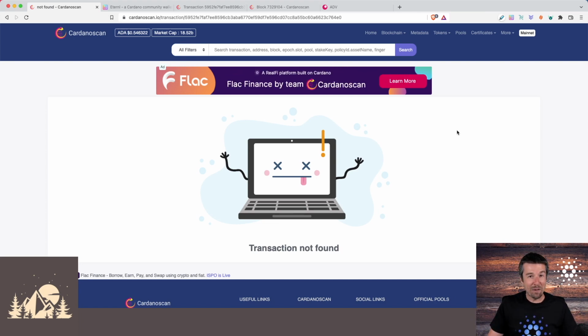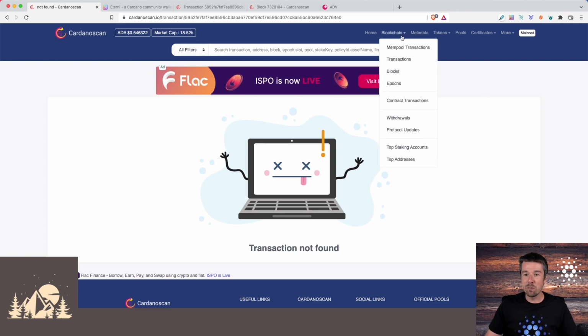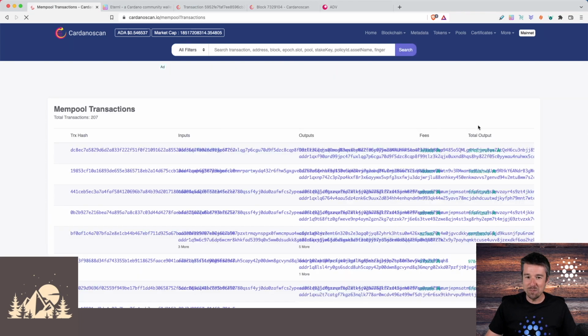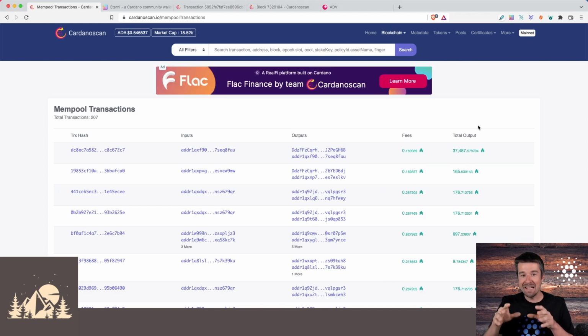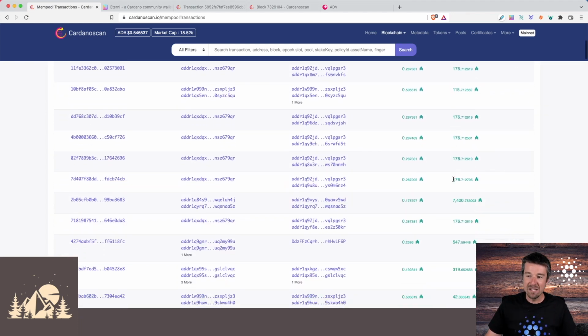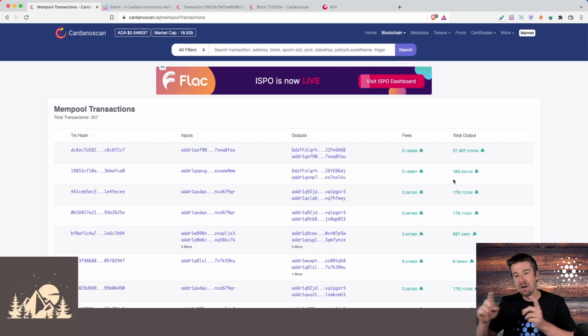And it's kind of an anxious moment, right? Because you hit send, you're moving some funds, maybe a lot of funds, and then you go to inspect it and you just can't find it. But a really cool new feature that they just added, and the reason why I wanted to put this tutorial together, is because you can now actually inspect the mempool in real time and see all the transactions that are waiting to be picked up to be put into a block on the blockchain.